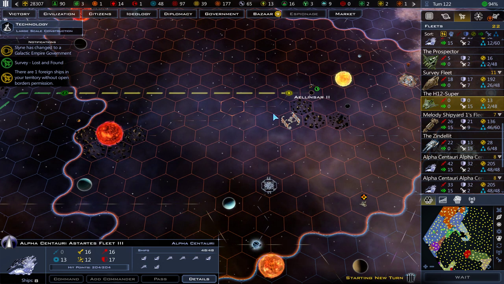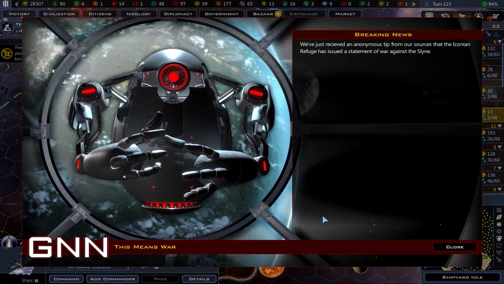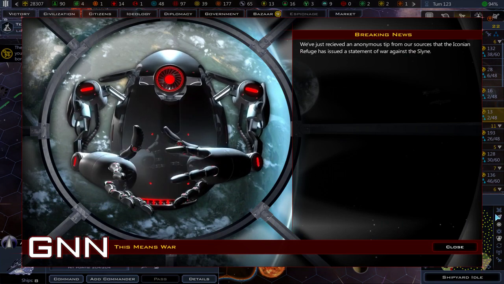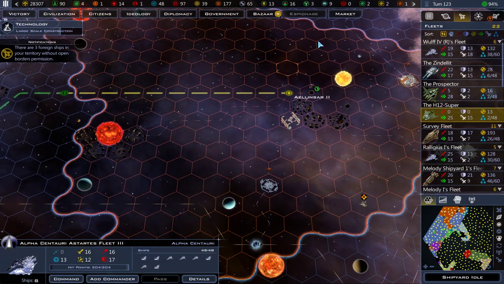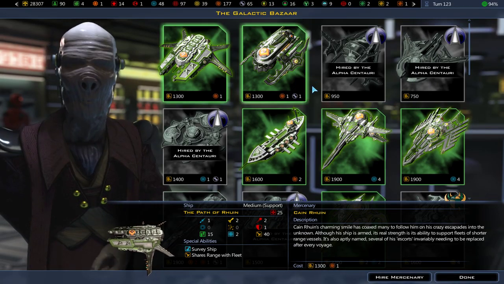As soon as this turn comes over, starting a new turn. Neighbors. Okay. The Iconian Refuge has issued a statement of war against the Slin. I like it when everybody goes to war against each other, because then they're not at war with me. So what do we have here?